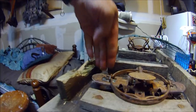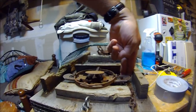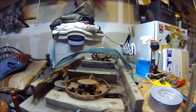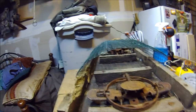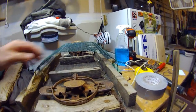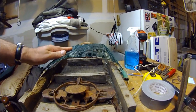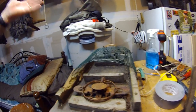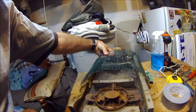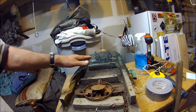And I even, on some of them, put some stuff here to block it even better, and it works even better. They don't shy away. I suppose this also would work to keep birds out of it, but I've never had a problem with the birds, so I do like this wire because it's green and it doesn't get all rusty.